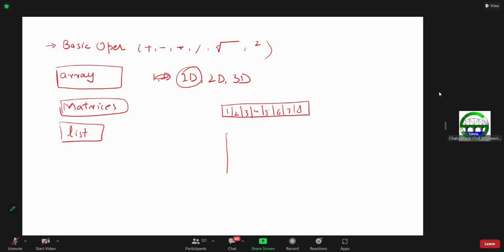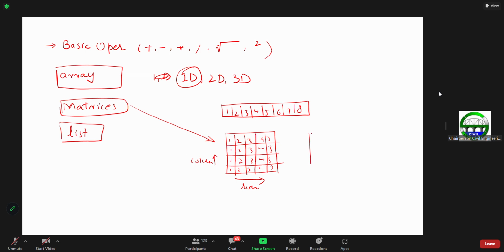In 2D, you will have numbers in this way: 1, 2, 3, 4, 5, repeated in several rows. We also call this a matrix because it has rows and it has columns, right?